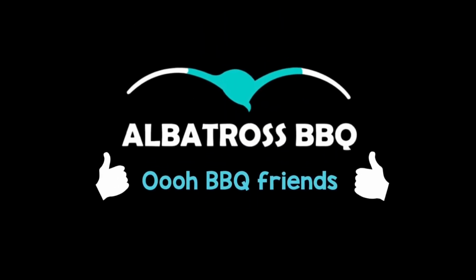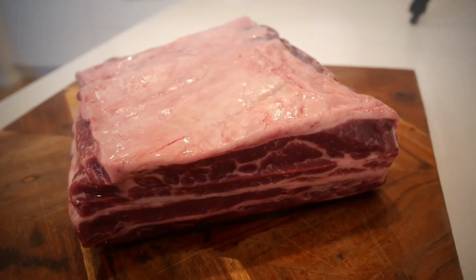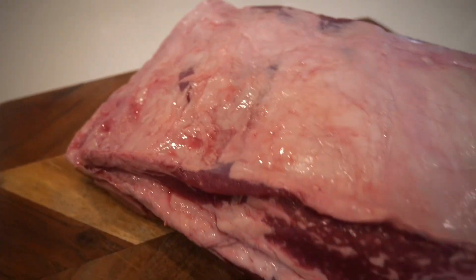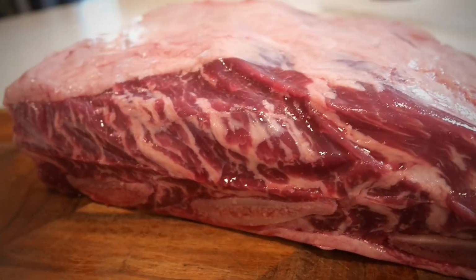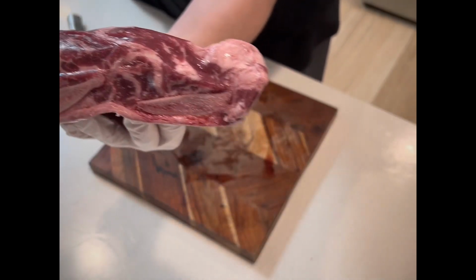So I've fixed up my Champion Pit Boss barrel smoker. Well, let's get some beef ribs smoking on there today. I picked up these beef ribs from my local butcher and they look absolutely outstanding. I've got minimal trim and I have some fantastic intermuscular fat there. I expect these to be full of flavour.